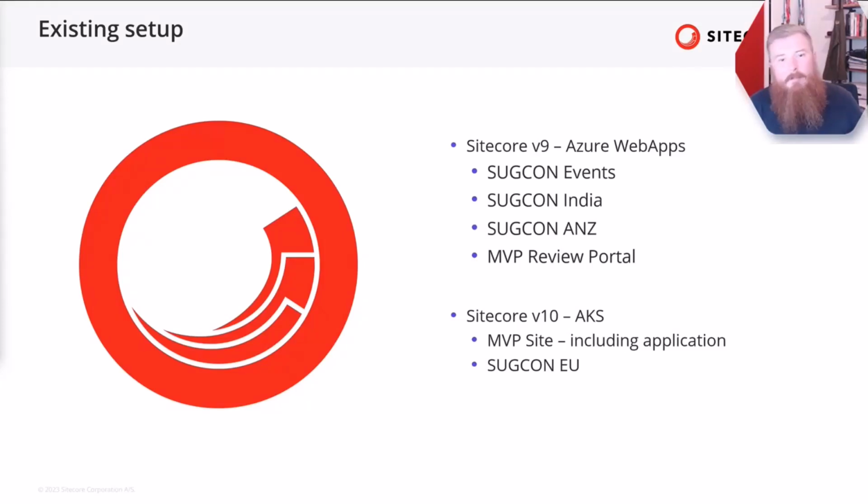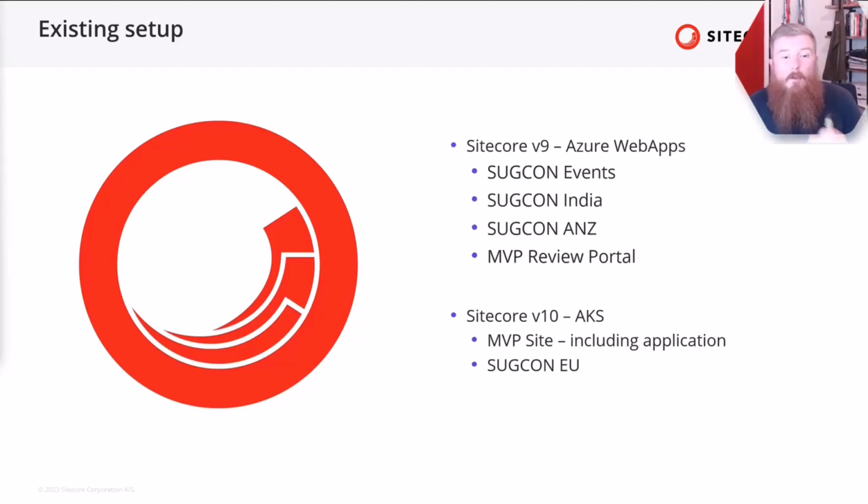Now, having our site split between these two different instances led to quite a few issues. And some of these are going to be pretty familiar for anyone who's working customer side, talking to people, building with Sitecore. It's a lot of the issues that we hear about pretty frequently. Having two different solutions to maintain wasn't great. Having one open source and one closed source, the different governance models there also definitely added to the complexity around that. On top of that, managing two entire Sitecore XP instances left us with a lot of infrastructure we were responsible for. Not only were we responsible for managing it, but also paying for it. That was a huge expense to basically stand up and manage all of the different infrastructure pieces.